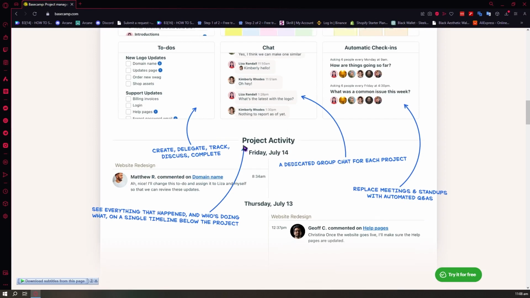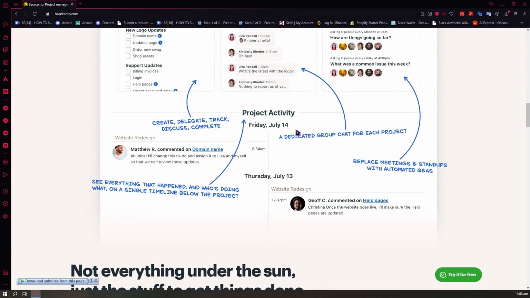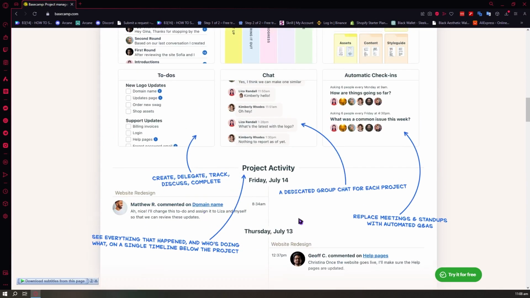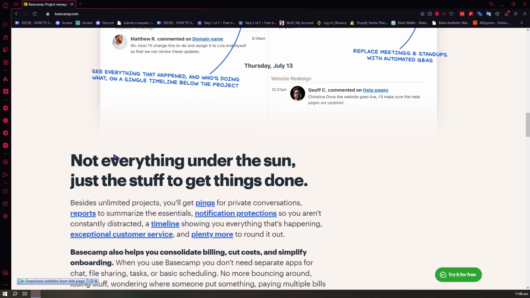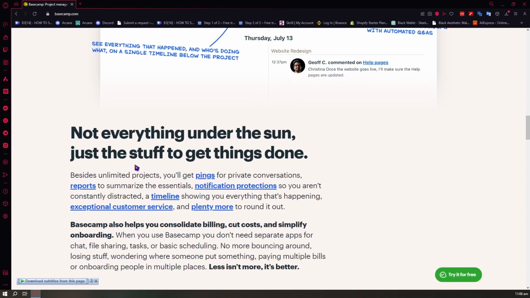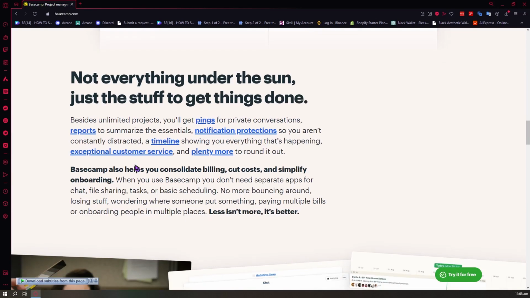You even have your project activity that you can see, and your team members would be able to leave comments and so on. So that's it. You can see that it's not everything under the sun, just the stuff to get things done. It simply means that you can laser in on the important work in your Basecamp.